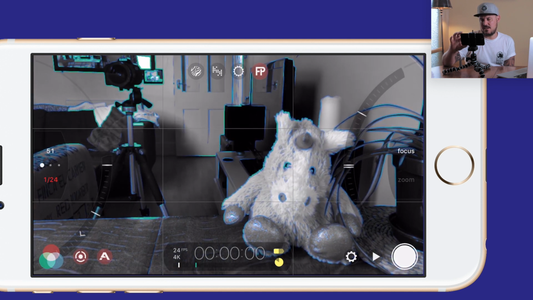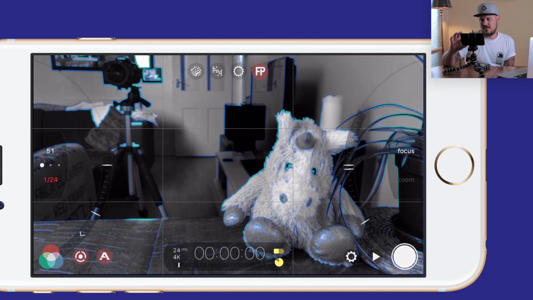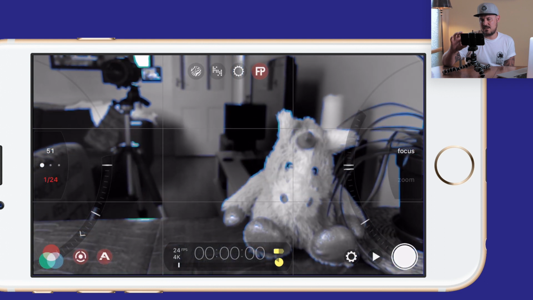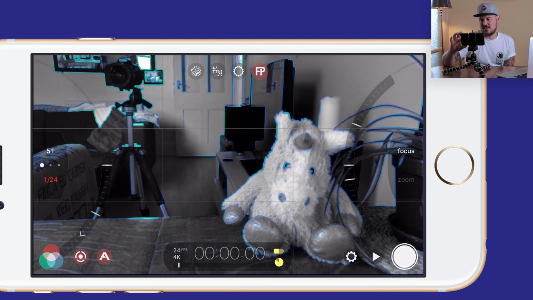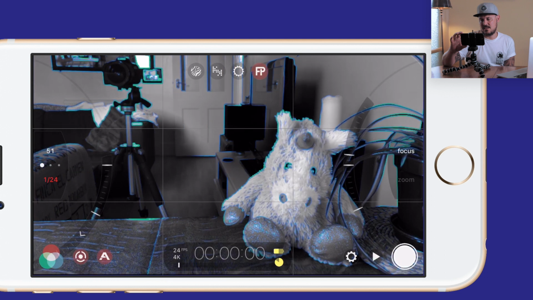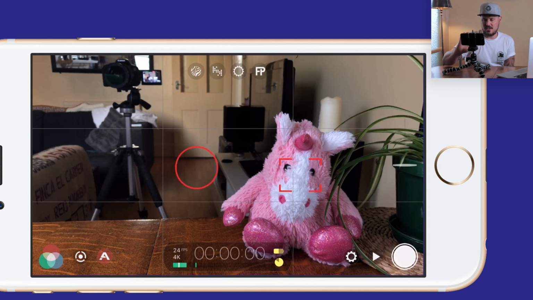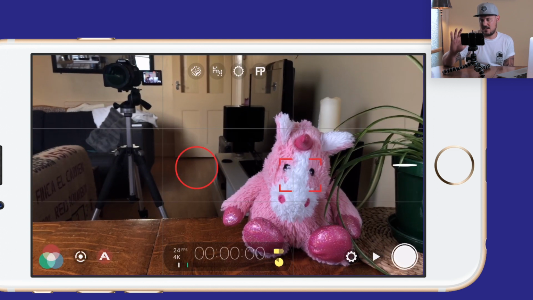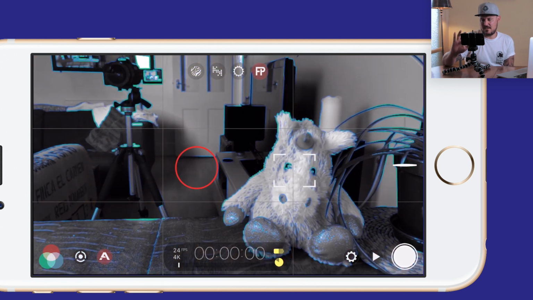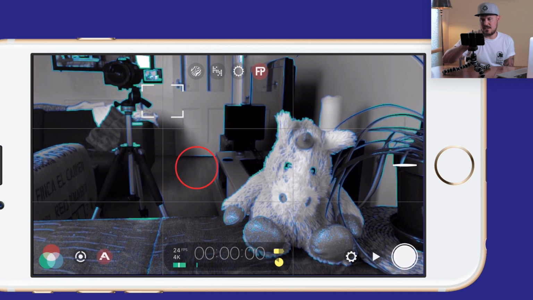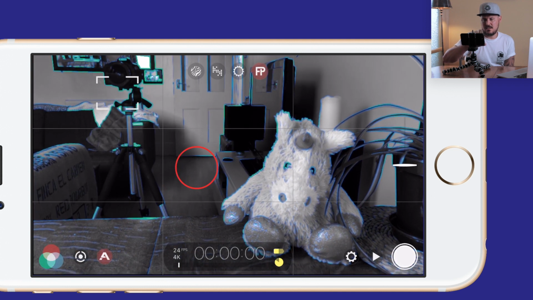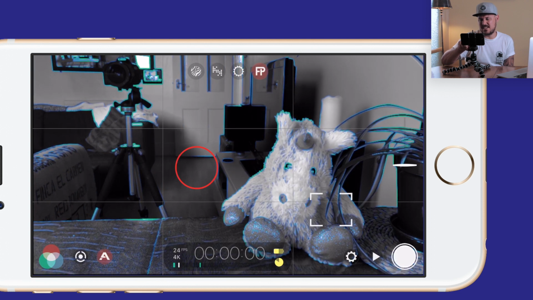So if I bring that like that, there you go. So that's probably got him in focus. So yeah, that is quite nice. And if I turn the auto off, actually, yeah, I was slightly off. So if I move this to there, you see, it doesn't necessarily change that much, does it?